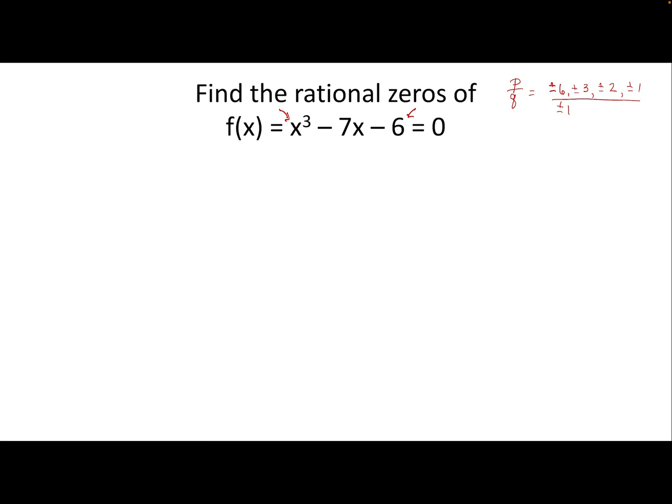So we can use our synthetic division that we're working on perfecting to help with that. So we check, do we have all of our powers of x? X cubed, oh, we're missing an x squared. So we're going to write 1x cubed, 0x squared, -7x, -6, and we're going to try one of these possibilities. Now, many students start with the number 1 since it's a simpler number to work with. So we'll try that. We bring our 1 down. 1 times 1 is 1. 1 plus 0 is 1. 1 times 1 is, sorry, 1.